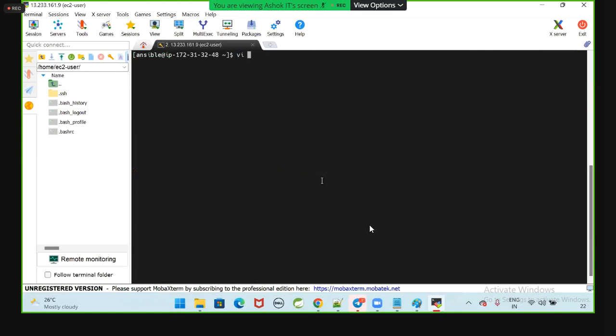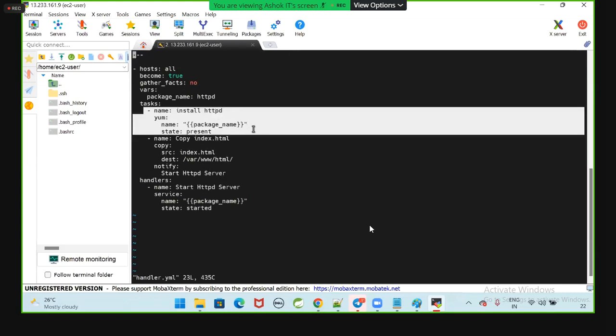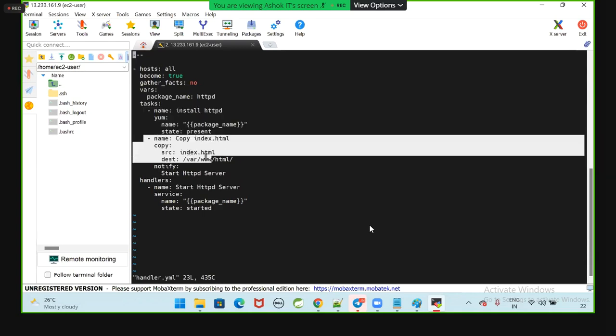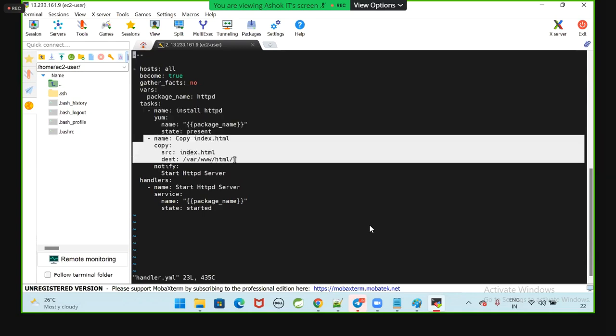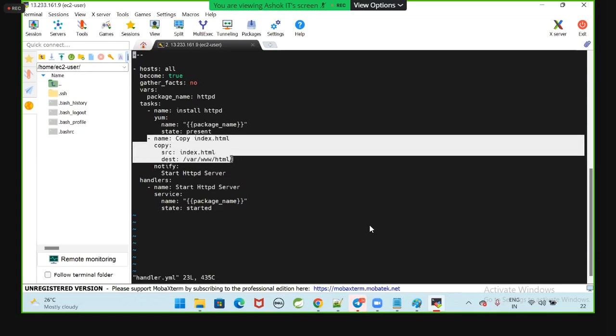Clear? vi handlers.yml. Sorry, a different file, handler.yml. Now, this is my playbook. Task: install HTTPD. This is one task, which is going to install the HTTPD package. This is the second task, which is used to copy the index.html from my Ansible machine to the host machine.